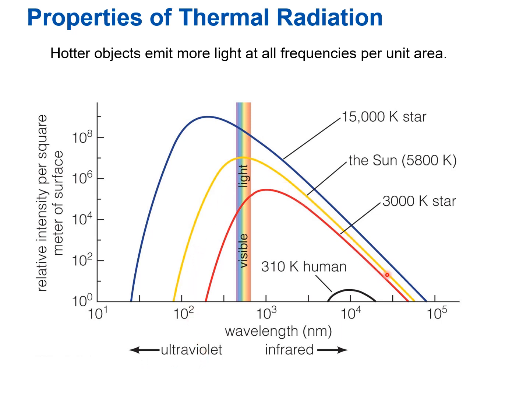So this represents our sun, whose surface temperature is 5,800 Kelvin. And what it's showing is that at 10 to the first, so 10 nanometers, which is low wavelength, which is high frequency, the sun doesn't give off any of that. But we come to 10 to the second, it gives off a little bit of ultraviolet, around 100 nanometers. And as we get longer wavelengths, it gives off more and more. And we go to the top, and it actually peaks. The wavelength that gives off the most is about 500 nanometers, which is right between green and yellow.